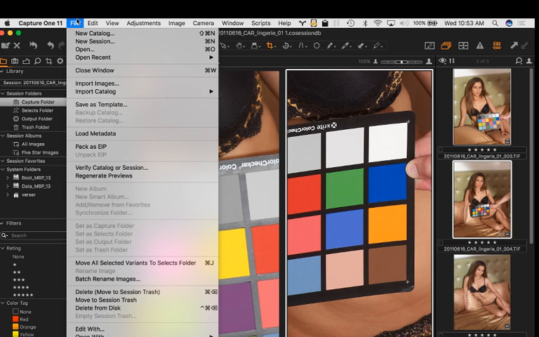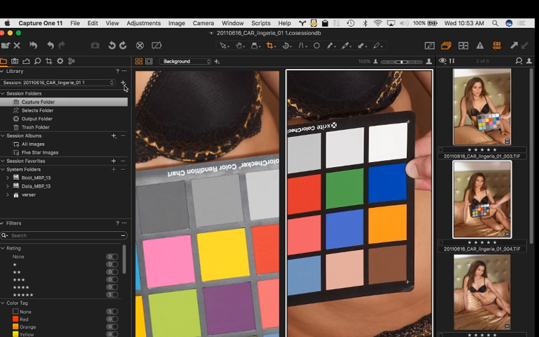Okay, so to start this, there's one of two places that you can do it. You can either come up to the File menu, and you can come down and do New Session. Again, not Catalog, Session. Or you can come to this little plus right here and click this little drop down, and you will get either New Session or New Catalog. Does that make sense, everybody?